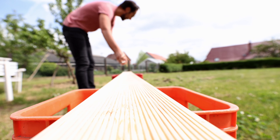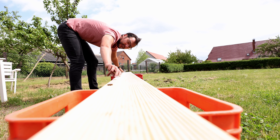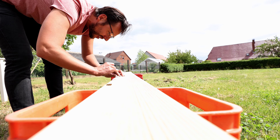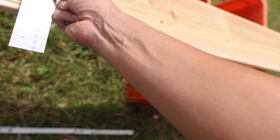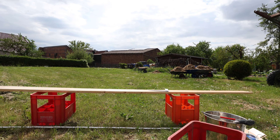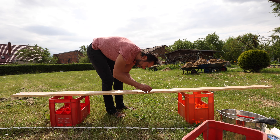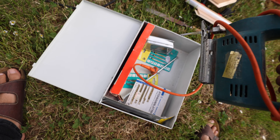We got our saw here. We need six times one meter fifty and three times one meter. They are actually a bit longer than three meters, like 302, which means I need to cut more than I originally intended, but that's not a problem. We got our marks here and there, and now we're gonna take this beautiful tool to somehow make a straight line — yeah, like this. Now I have to figure out the power tool, which I didn't really operate before, but I guess it will be fine.